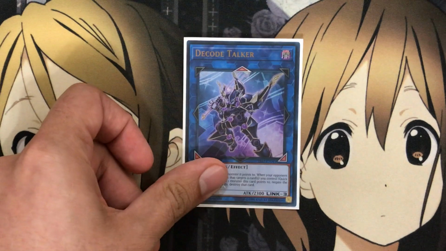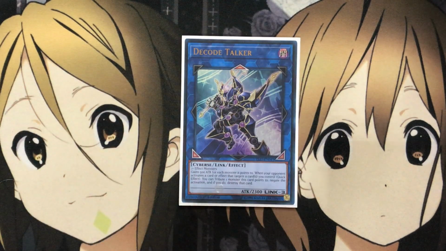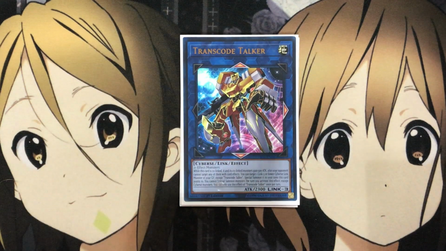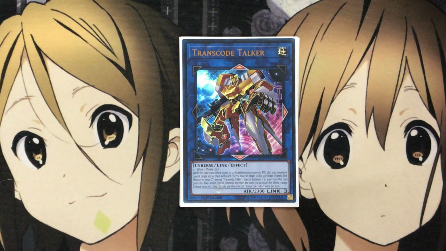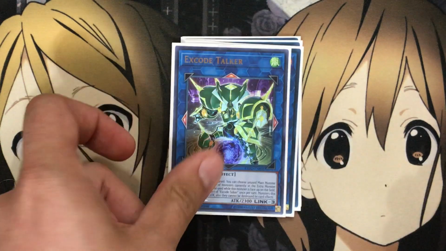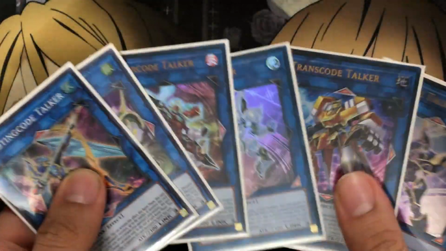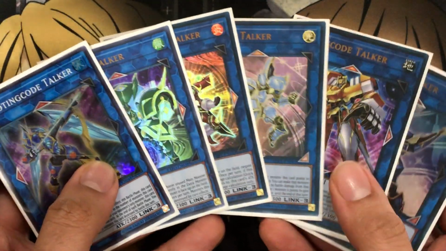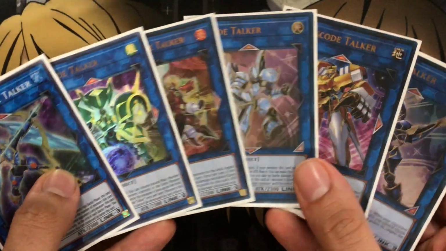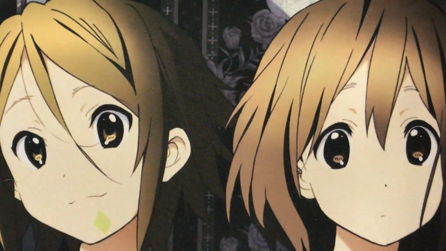Then for the additional ones, I run the 1 Decode Talker. I wanted to run 1 of each just so I also have the Dark Tribute for the search with Cynet Codec. Also 1 Transcode Talker, great for the revival and protection of your Link monsters. 1 Encode Talker, 1 Power Code Talker, 1 Xcode Talker. So we have them now fully together, just sad that Shooting Code Talker is not an ultra rare, just like the other ones, for a full matching set, but running 1 of each of the Code Talkers in the deck.